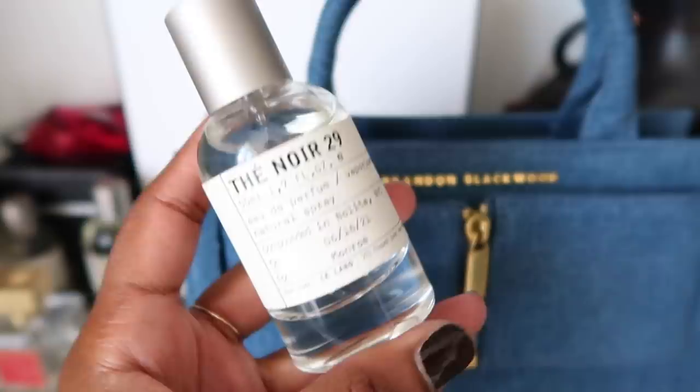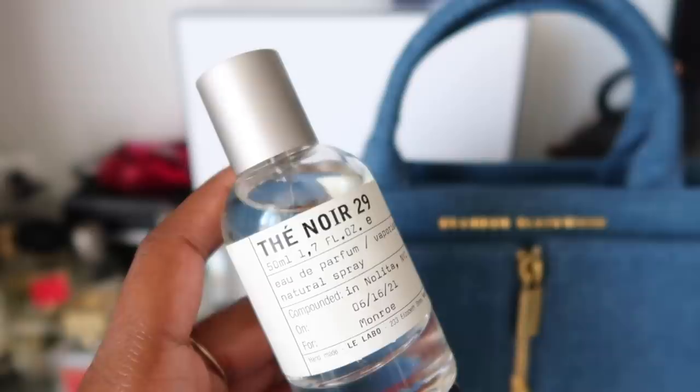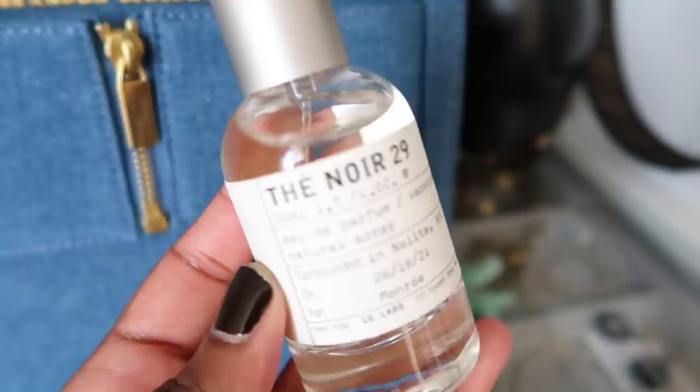At first I didn't really like it until I smelled it on someone else and I was like, wow, this is very unique. It smells very mysterious, very kind of earthy, very kind of the kind of girl who, you know, she wears a lot of cocoa butter and head wraps and she sages her apartment on a regular basis. Like, this is what she wears. And sometimes I like to channel that energy, so.